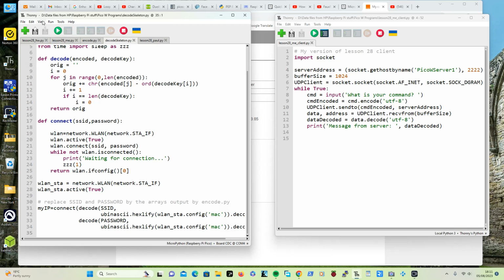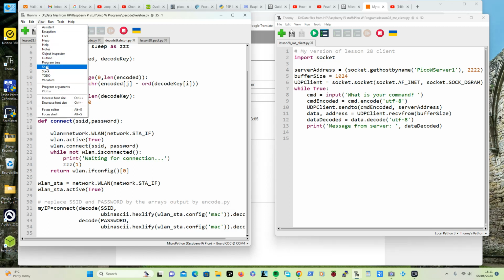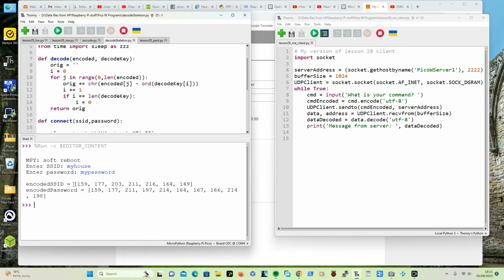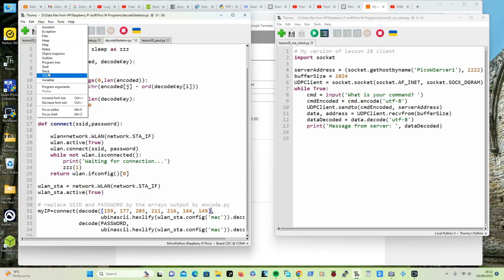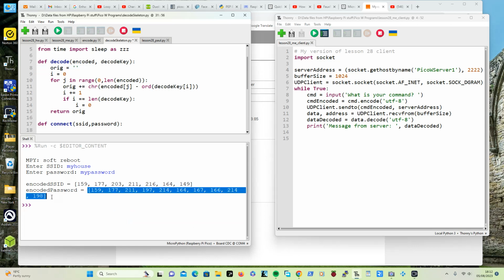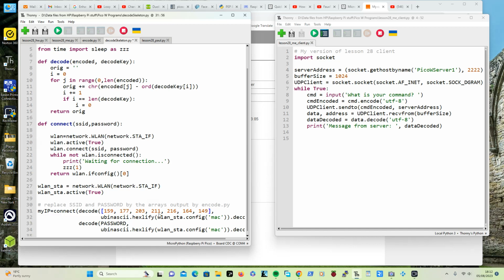So you go to shell, where you'd seen them before, and you copy that array, including the brackets, and you go copy, and you paste it in there, and you go back to shell, and you copy the other one, and you paste it in there.